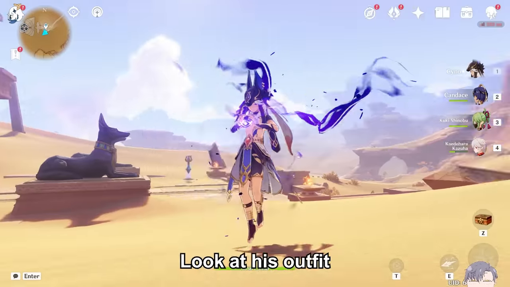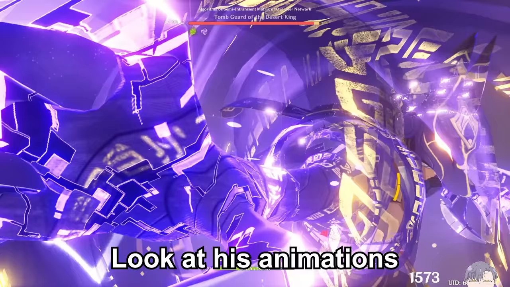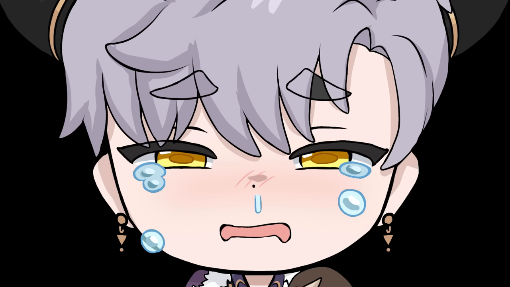Cyno has it all. Look at his outfit, look at his drip, look at his stats, look at his animations. There's just one small problem. You know what? I can do this.